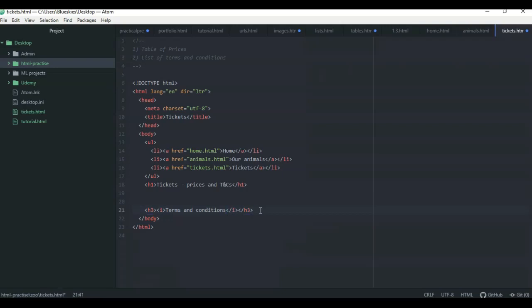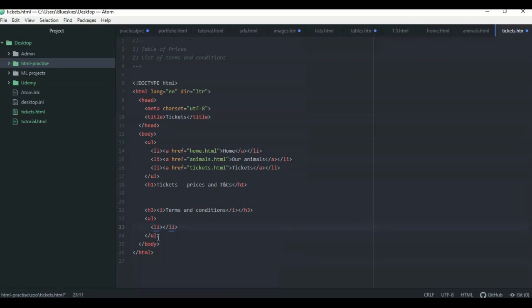So once we've done that, we want to create our list. And we don't want this to be an ordered list because we don't want it to be like 1, 2, 3, 4, 5. So we want it to be an unordered list. For an unordered list, we use UL, unordered list. Perfect. And then we want to add list items with LI. Okay, so hopefully you remembered that. If not, no worries, it takes time.